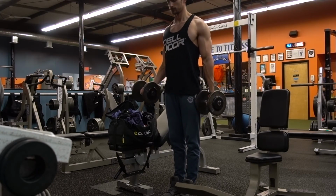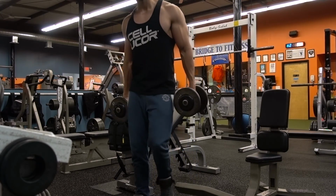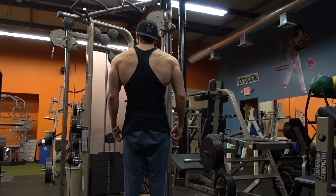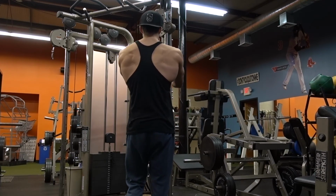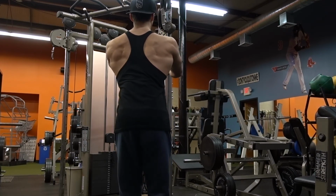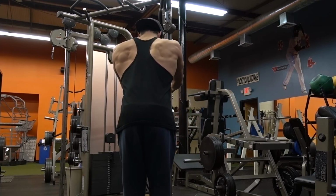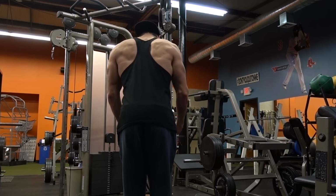Not going too heavy, again, focusing on the form and the contraction. From that, I moved on to these straight arm pullovers. Now, you saw me do this on chest day laying down, and that range of motion I was doing, I was targeting my chest. But because I am focusing the tension now on my lats, I'm only moving by contracting my lats. That's where the tension is going, and that's where I'm focusing on.